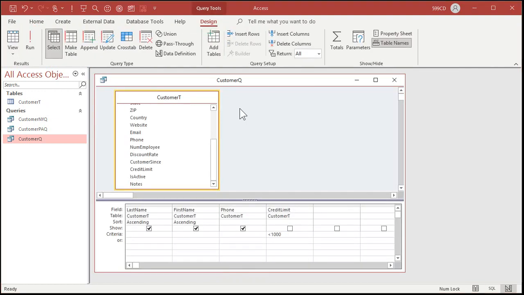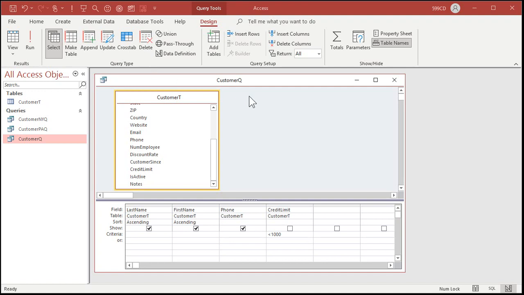Now there are tons of things you could do with queries. I literally just scratched the surface today. You can make queries on multiple tables. You can make queries that prompt the user for information, like I mentioned before with the parameters. You can make queries that edit records in a table. Make table queries will create whole new tables based on other sets of data. Append queries can add records onto a table; you take them from one table to another. Update queries change information. Crosstab queries look like little spreadsheets. Delete queries delete information. It's all kinds of stuff you can do with queries.